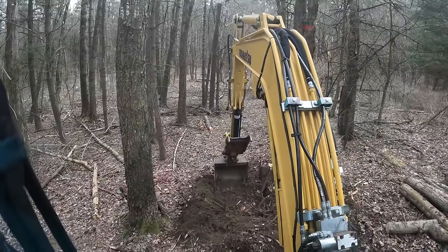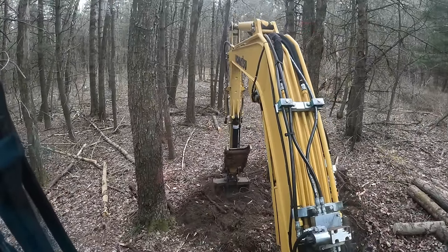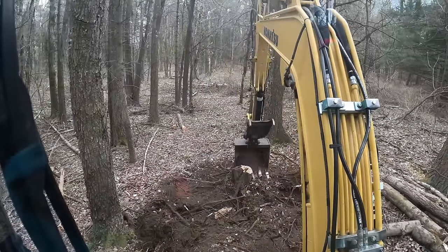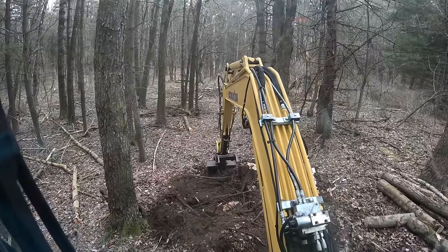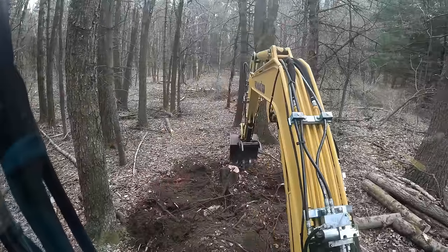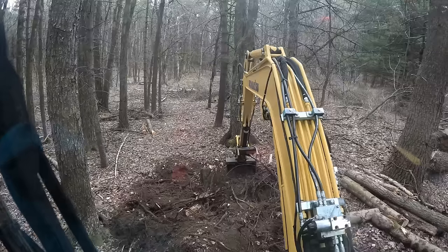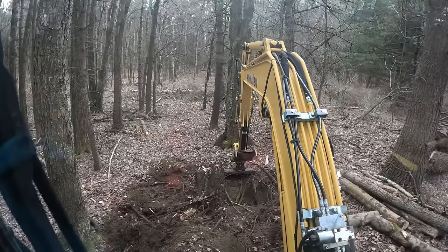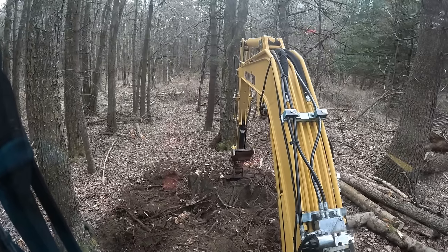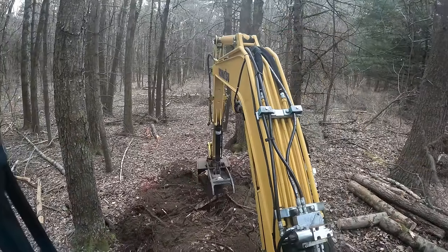See, when we get to the left, we're gonna be into the tree roots to the right, so it makes it kind of tough, that's all. Gonna dig around it. Throw that back in. Quiet in here, isn't it? Super quiet for a mini. Oh yeah, look at that.